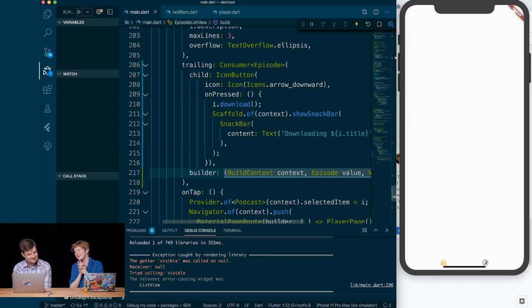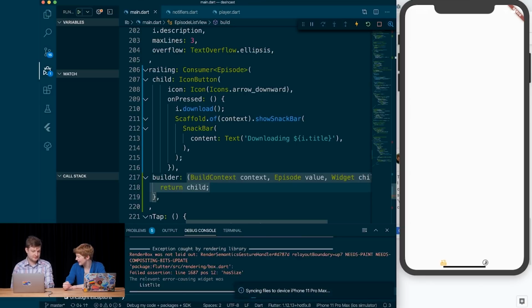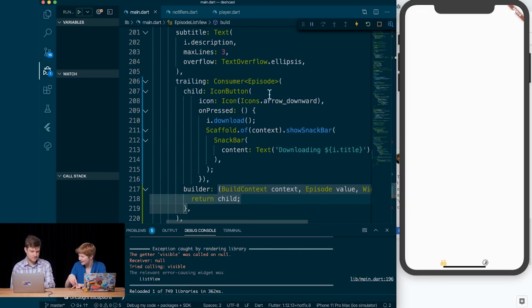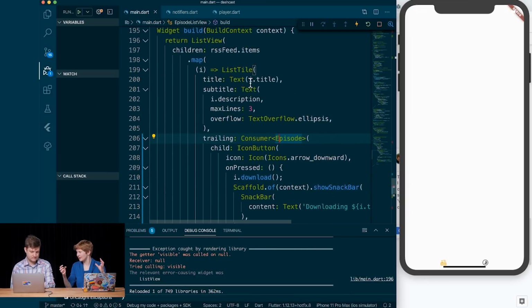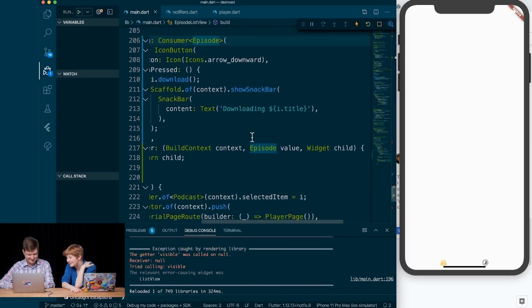Okay, so what I was realizing is that provider looks by the type. And if we have a list of episodes all of the same type, it might not know, but I think we're okay because it's the immediate one in the tree, just above it, as opposed to a list. I think. I hope we didn't do all this for nothing. Okay. You see what I'm saying? I see what you're saying. Let's find out. If not, then we know and we can have it to do for next time.